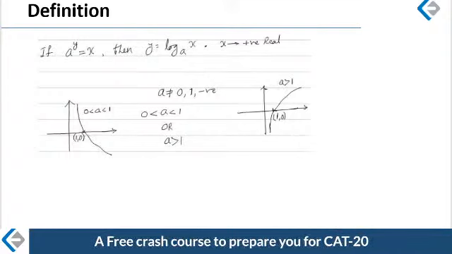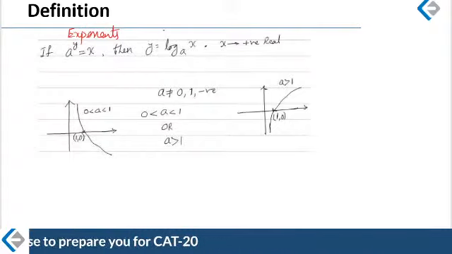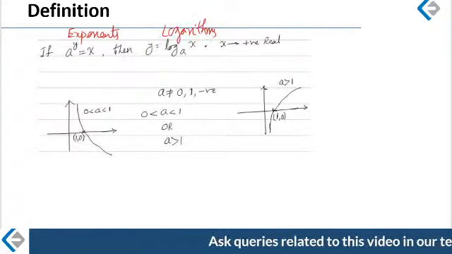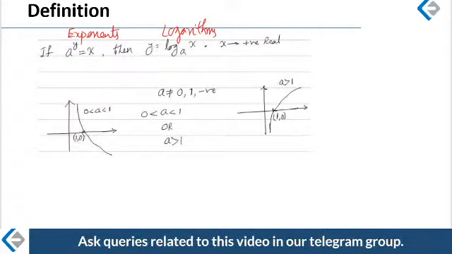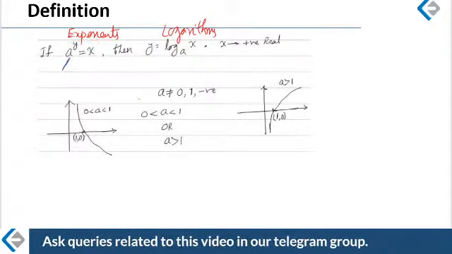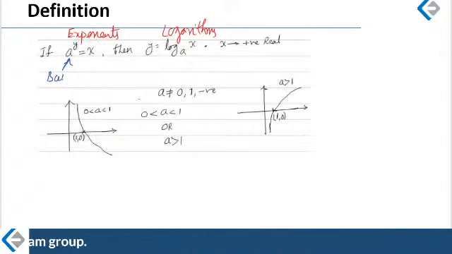Now, how does it look? This is an exponential function, my friends. What I'm trying to say here is exponents are connected with logarithms. They are kind of opposites. So we all understand a power y is equal to x is an exponent. What is the base of this number here? A is called the base.